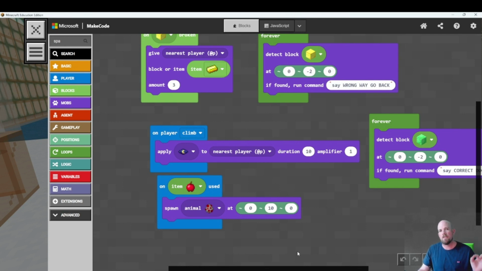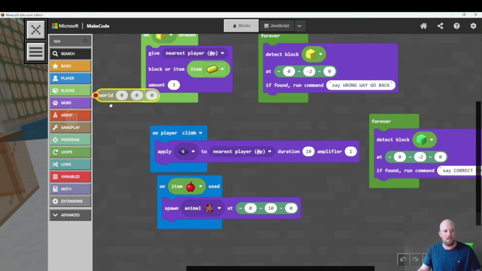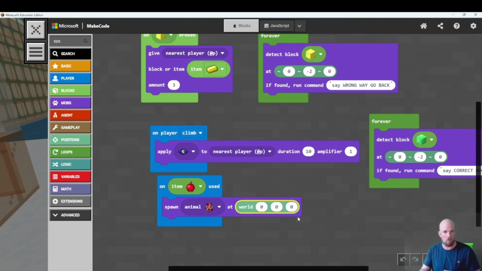Now I have a specific world position I want it to go to. So we click here on positions in MakeCode, and then click on the world one because we have an exact position we want it to go in. Let's replace that. We just put it over the top, which gets rid of the other one, and we type those in. The NPC told us it was 506, and I've written these down, so it helps to have pen and paper as well. And we go 8, there we go.